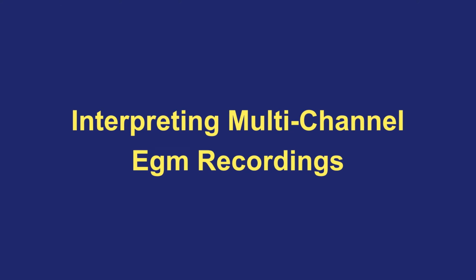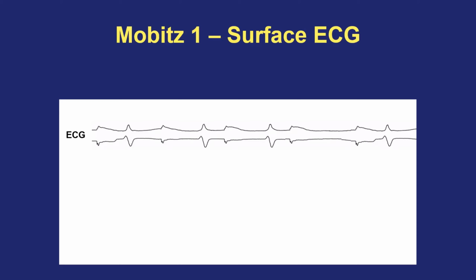So let's start getting comfortable with looking at intracardiac electrogram recordings when there are multiple catheters in the heart and more than one beat on the page. The simplest and most straightforward electrophysiology studies involve 3 catheters placed in the heart, one at the high right atrium, one at the bundle of His, and one in the right ventricle. And let's use this example of second-degree heart block to show how these recordings can be useful.